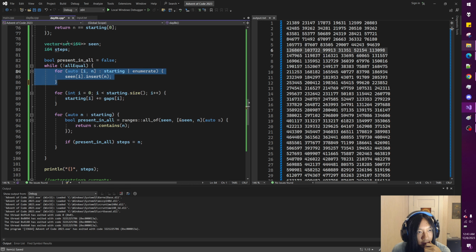One puts everything inside of our seen set, the other modifies the starting set, and now we run through a new starting set to see if everything we're looking for is there. If it is, then we stop.